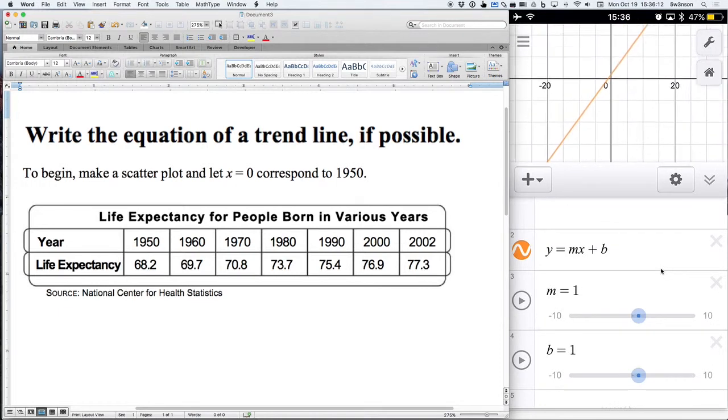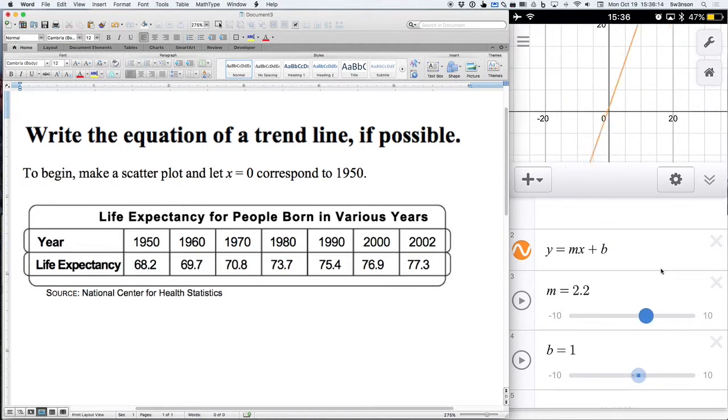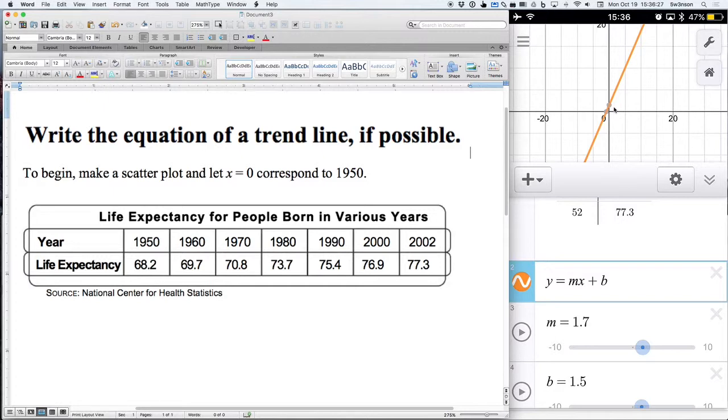Notice what the slider does, that as I slide the slope to be larger and smaller, it rotates. And the same thing here. As I slide, it's going to change my b. Again, let me show you where b is. It's the intercept there. So notice the intercept is changing as it goes up and down, the intercept being right here.